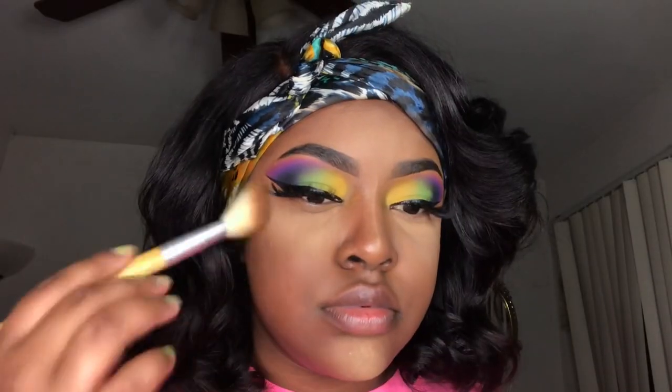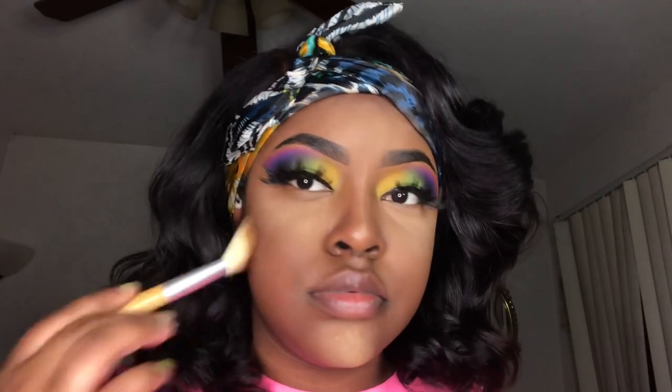To set the perimeter of my face, I'm going to be taking my Black Radiance Pressed Powder, and it's in the shade Rich Mahogany, and I'm using this fluffy angled brush, and I'm just going to press it into my skin.